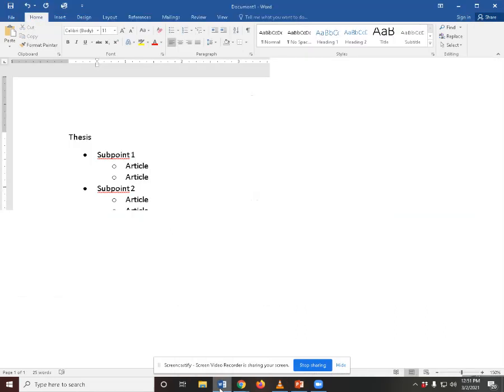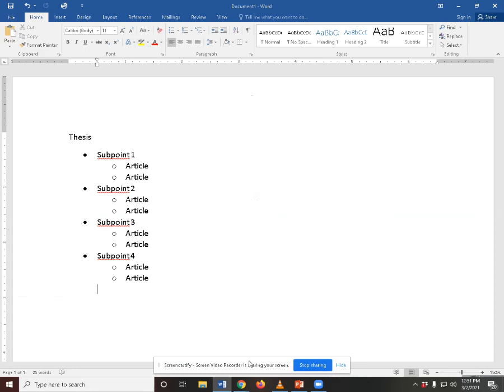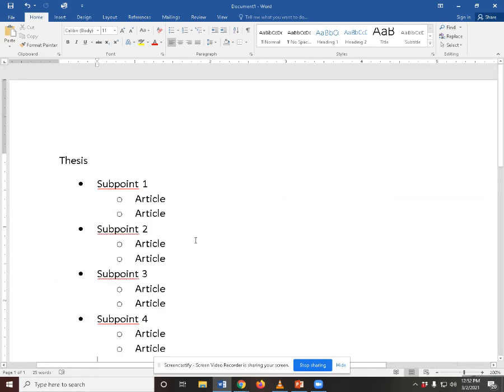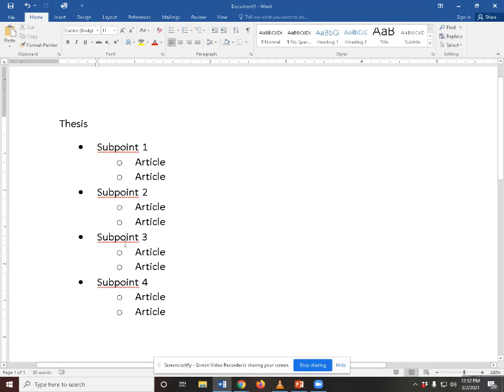So just as a reminder of what we talked about yesterday, I'll make this a little bigger for you. You should have your main idea and then decide on your subpoints. What are the elements of your argument that support your main idea, your main big argument? Some of you might have 3, some of you might have 4, some of you might have 6 subpoints. Everyone's going to be different depending on how much material you find per subpoint. We'll talk about how we're going to organize those paragraphs once we get into draft world.